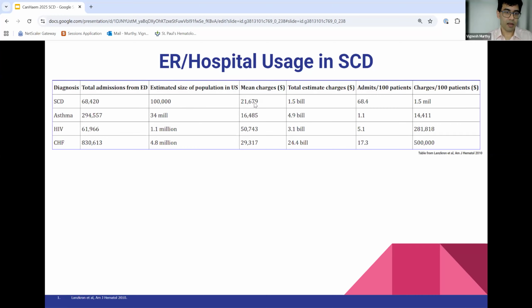That being said, although the charges for any individual admission were about the same, except for HIV, which is a bit of an outlier at 20, 25, 30,000, because they were admitted so much more frequently relative to the number of people living with the condition, the cost per 100 patients is actually higher in sickle cell disease compared to all 3 of these other conditions. So that's where that comes from. It's not that the individual admissions themselves are more expensive, it's that they are admitted so much more often relative to those with other chronic illnesses that the cost for sickle cell disease as a whole is quite high relative to the size of the population.